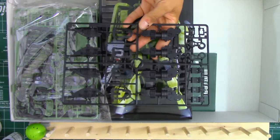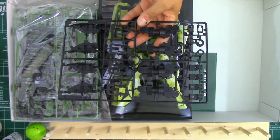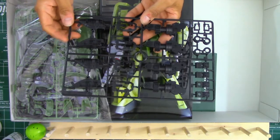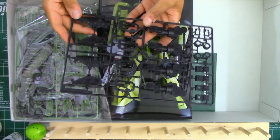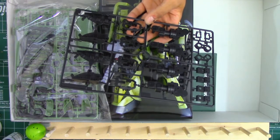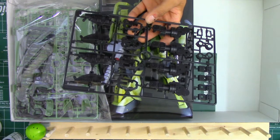This is the Eye Runner, which I believe is the first one that we've had a look at that is not in styrene. This is in ABS. This is around the time when Bandai was first starting to experiment with ABS. They hadn't really done much with ABS before now.